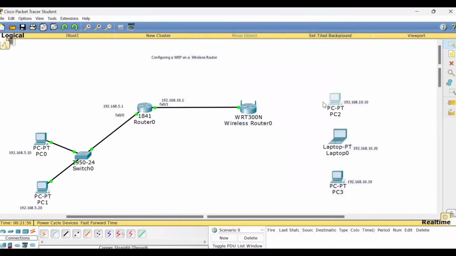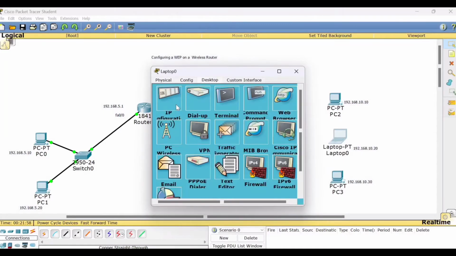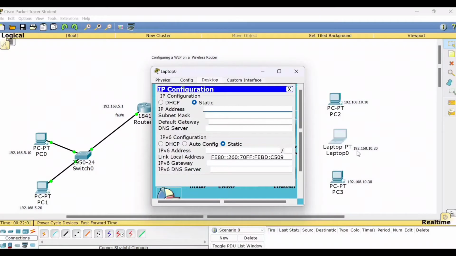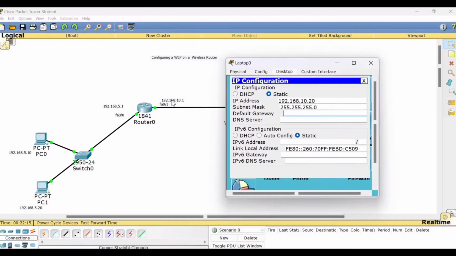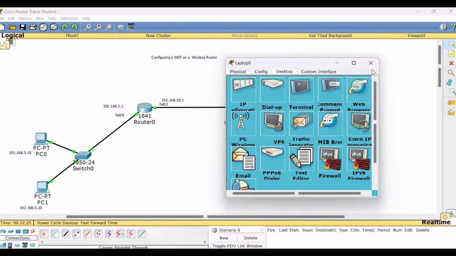This is over. Next is we'll take the laptop, go to desktop, IP config, and this is the IP address 192.168.10.20. Subnet mask will appear. Then the default gateway is this one here, 192.168.10.1, right? So this completes.